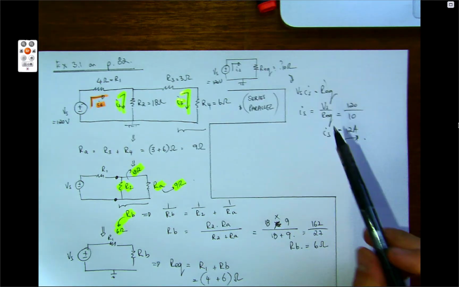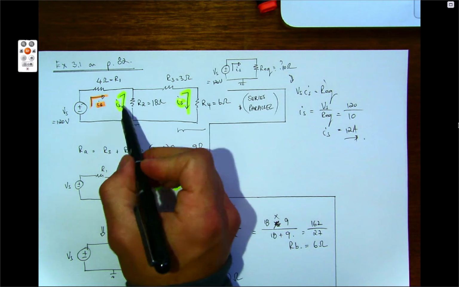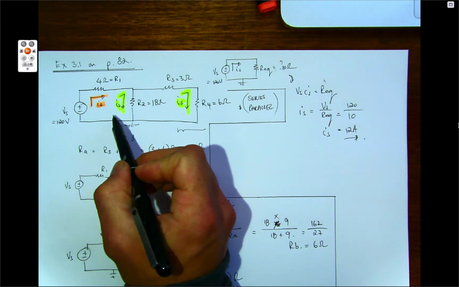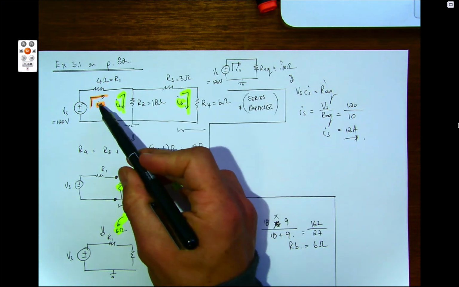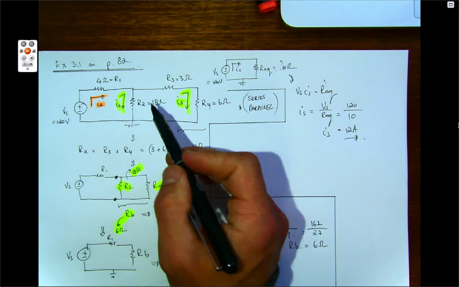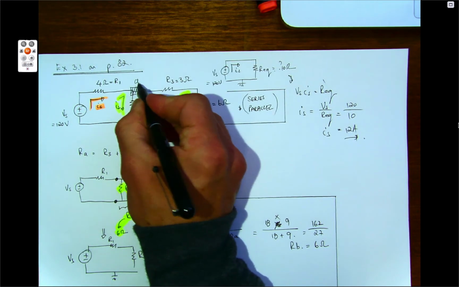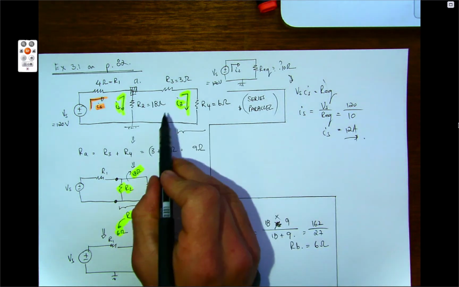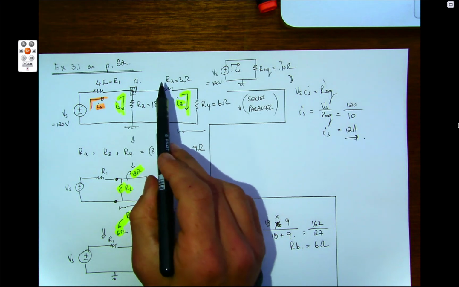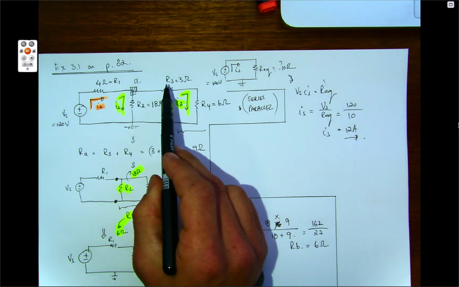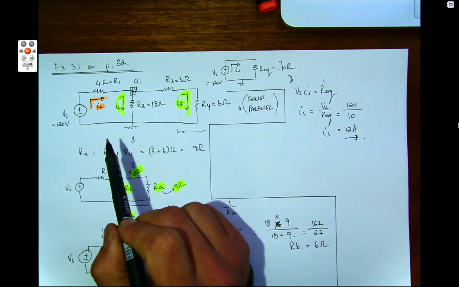Now the question is, how are we going to do that? Well, let's look in this loop. Let's see if I can calculate the value of I2. I already have the value of IS. Then I can probably apply Kirchoff's current law at this node A to get the value of I3. And if I have the value of I3, then I can calculate the voltage over the resistor R3 or the voltage over the resistor R4 pretty easily just using Ohm's law.